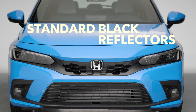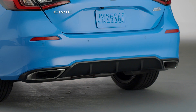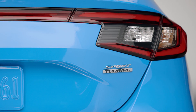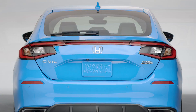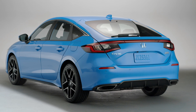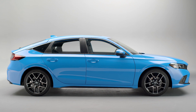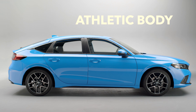On the hatchback, the reflectors behind the headlights are black on all trims. Going around to the back on the Sport Touring, you'll have the dual exhaust outlets. On the tail light, the bar extends across the full width, which makes the hatchback look lower and wider than the sedan. It gives the impression that the hatchback is more planted and makes it look more aggressive and muscular — the wheels look bigger because it accentuates that strong character line that goes from front to back, giving a really strong surface tension and an athletic body to the car.